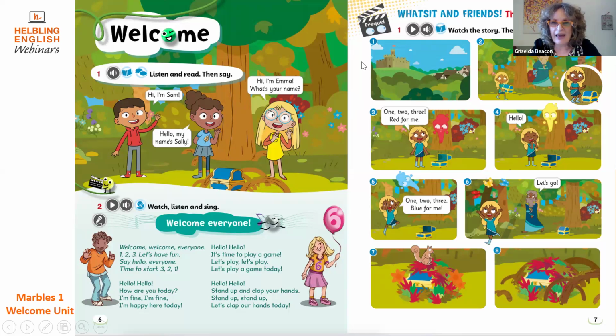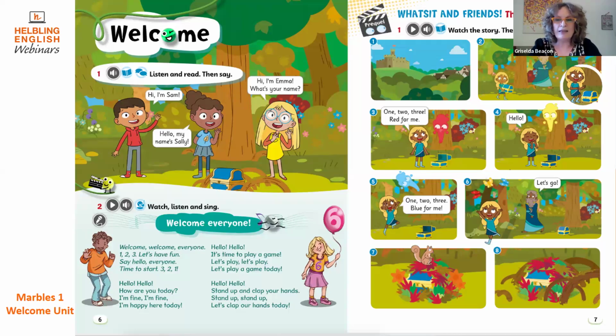If you click there, it will take you to the video, which using moving images and lots of sounds and music, tells you the story that the children will later on read. So first they have a first experience with the story through the video, and then they actually read the story.